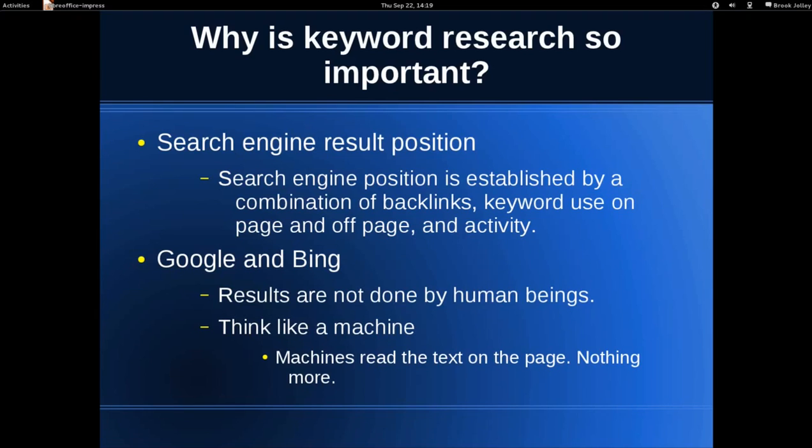Now Google's actually trying to do some of that to simulate it by having people use their own search engine. Every time that you use Chrome, it is sending information back to Google if you opted into their program, which I don't know if they're doing it to people that just opted in or not. There's no way to prove it. They may be doing it to both. But if you opted in, they're using what your actions were when you were using their web browser to determine the search engine results for other human beings by tracking it and using it as a metric. And the same thing is being done by Internet Explorer.